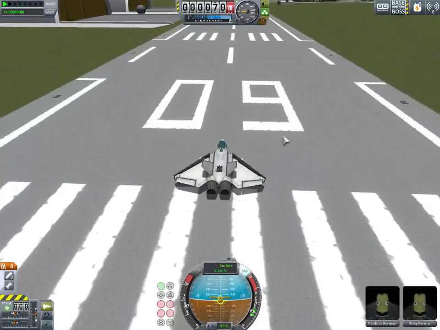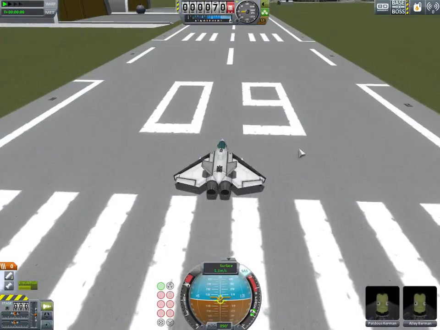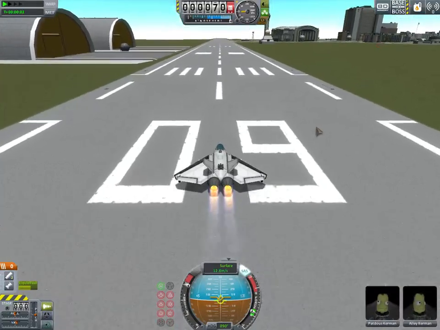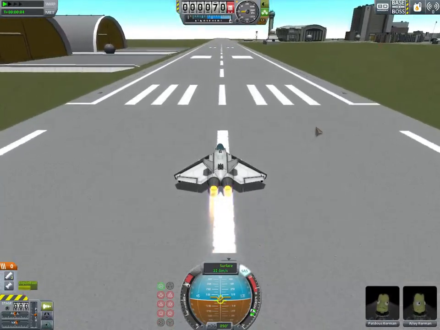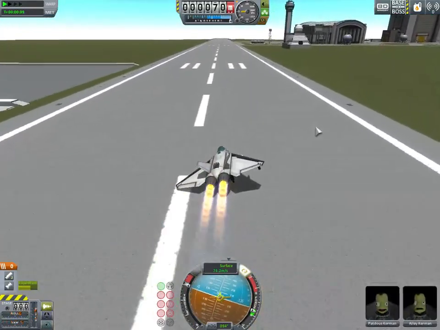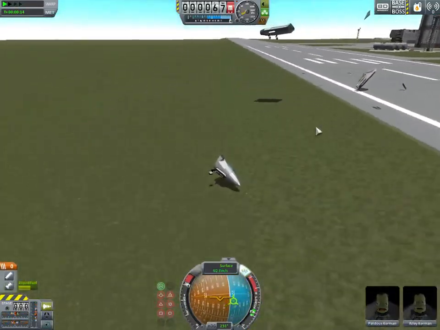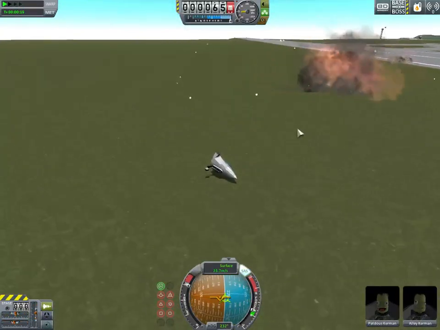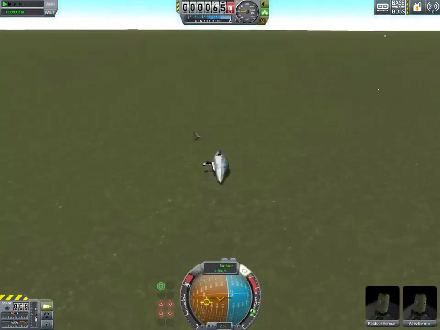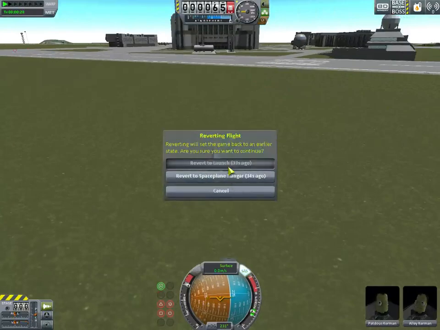Alright, so we'll put on SAS. Put our engines at full max. We shall take off. No. Our pilot survived. Alright, let's revert back to launch. I just want to try this again. That was fun to deal with.